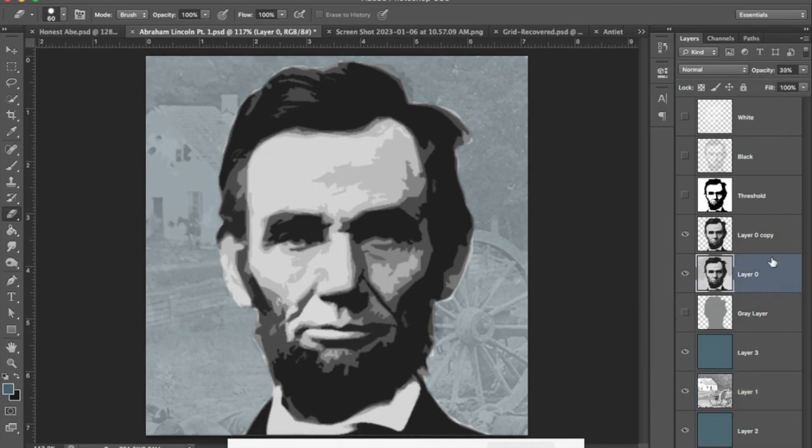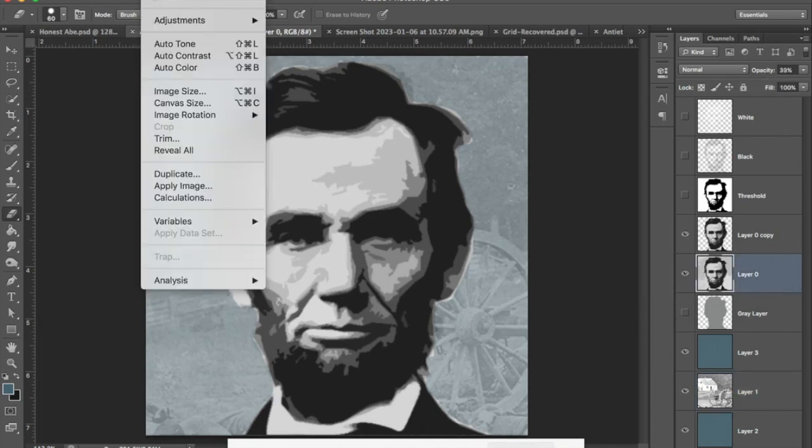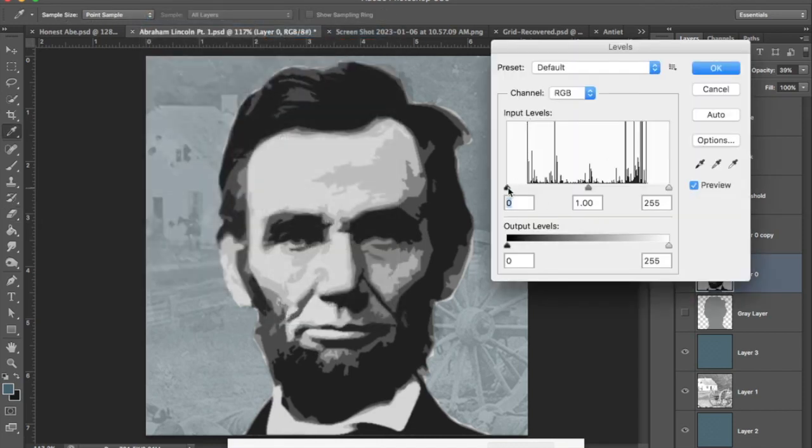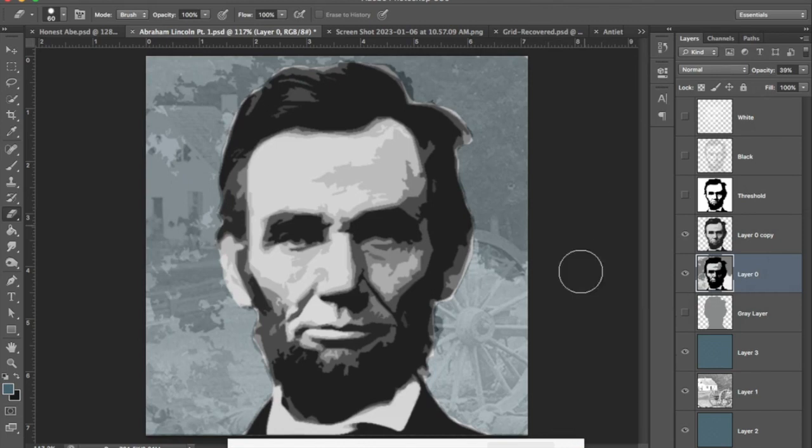And maybe I want to increase some of the contrast on this, if it will. Doesn't look like it will. Oh, there we go. That's what I'm talking about. So, okay. Kind of neat stuff, maybe.